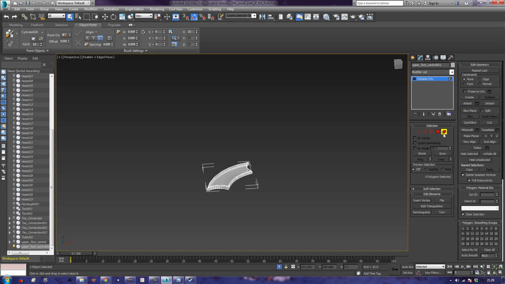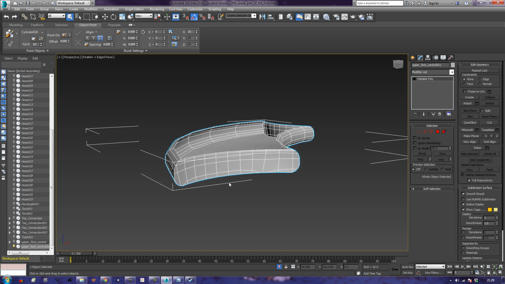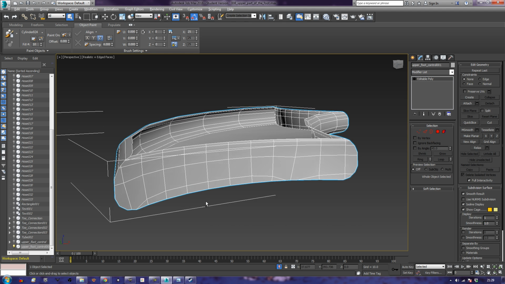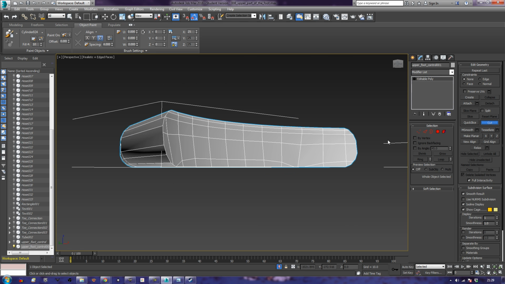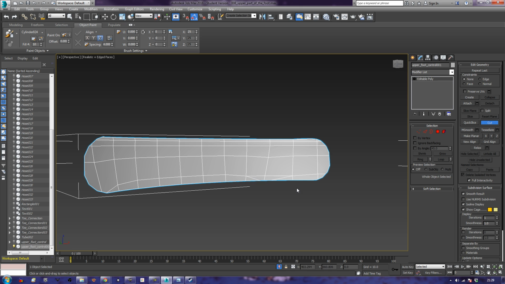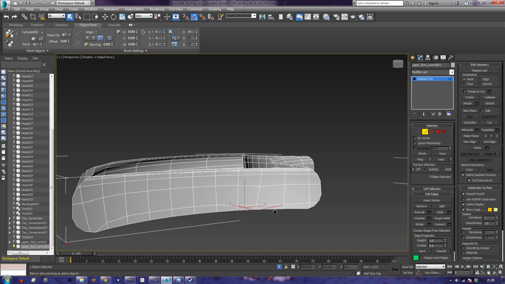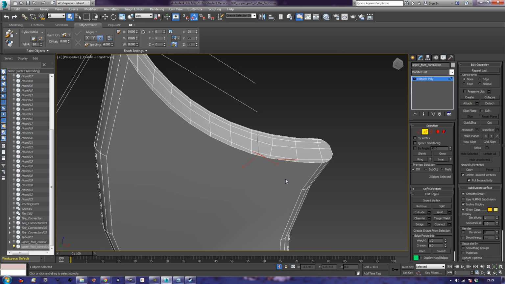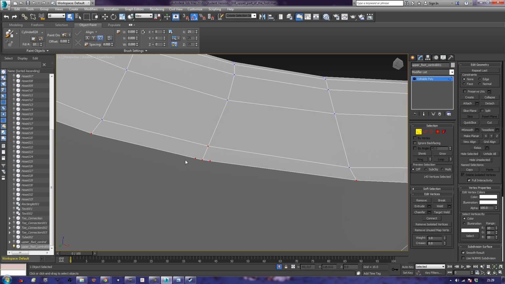I'm going to zoom in on this again. There's a few parts here, as you can see, that are in avid need of being rescued. So let's have a look. That needs a cut. There to there. Let's wait for autosave. There we are. Now what I can do is grab this edge, and if you look, I believe they're actually connecting to a dead vert. So I'll do a control and backspace, and there they are there, look. 1, 2, control backspace. Now they're gone.